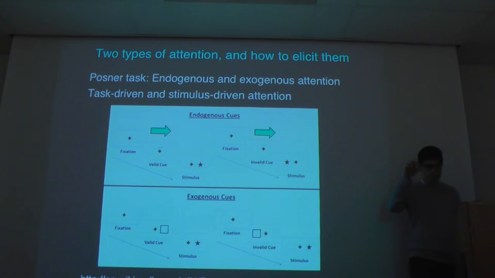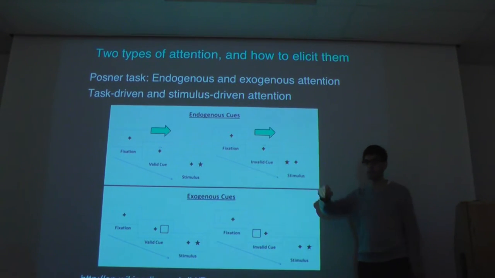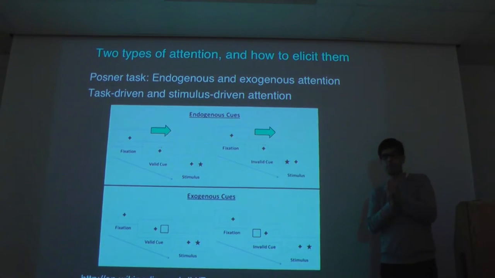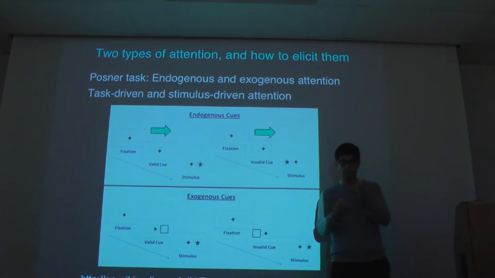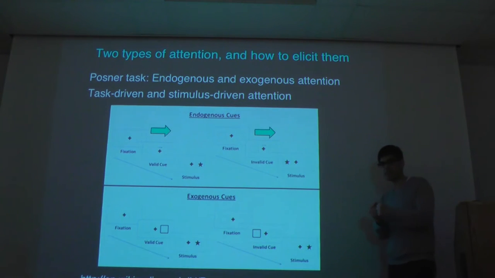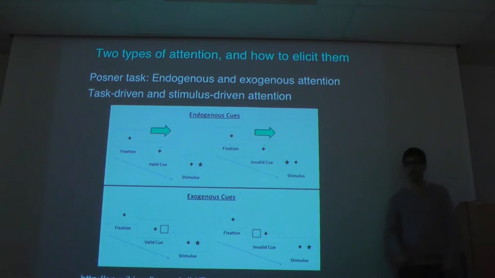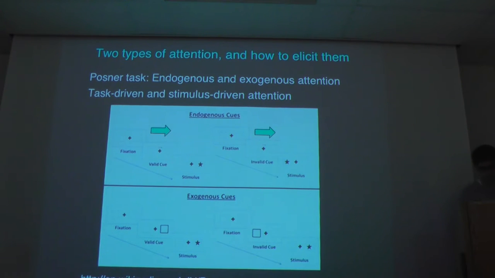The key difference is whether it's driven from within or from without — endogenous or exogenous. The driven-from-within one is typically about what task you're doing, so it usually requires some kind of internal effort and control. The exogenous one is typically driven by some stimulus — typically something loud or bright, and in particular it has to have a sudden onset. A car crashing into a lamppost grabs your attention because it's quiet, quiet, quiet, and then loud. If it were gradually getting louder, that won't grab your attention nearly the same way. So that's the exogenous, stimulus-driven one. That's a nice way of looking at attention — it's not the only way, but it's a nice way.